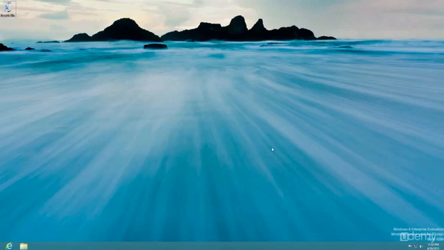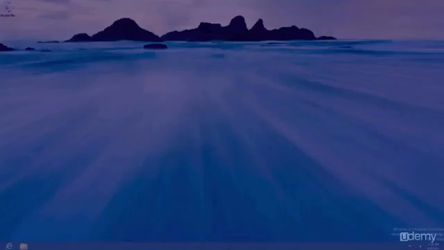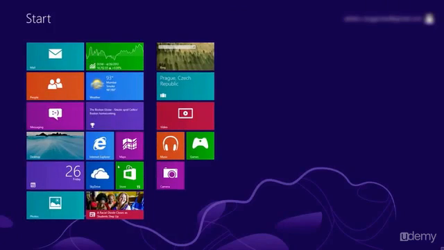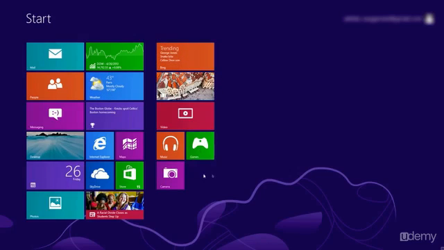Hitting your Windows key will take you to the modern UI, but also going to the bottom left of your screen, where the Windows Start button used to be, will activate a little thumbnail preview of your Start menu, which you can also click to get into the so-called modern UI. Now, navigating this whole new tile interface can be a little bit daunting if you're a new Windows 8 user and if you've never experienced it before.